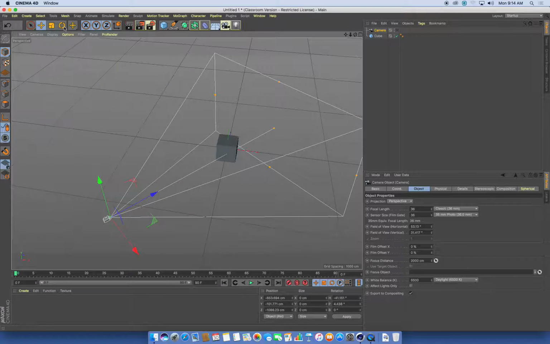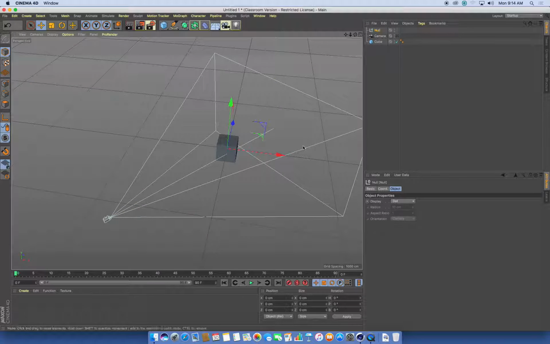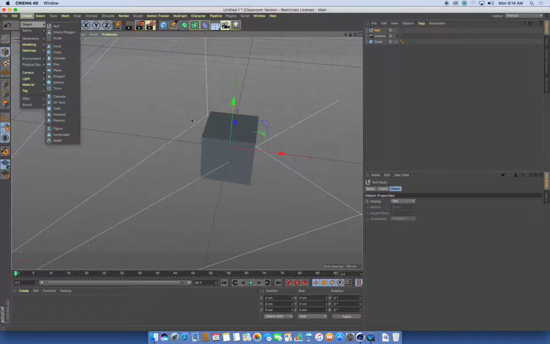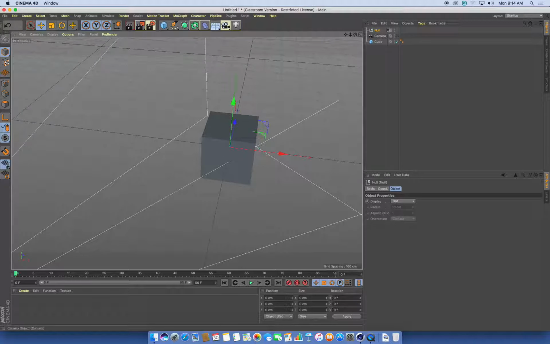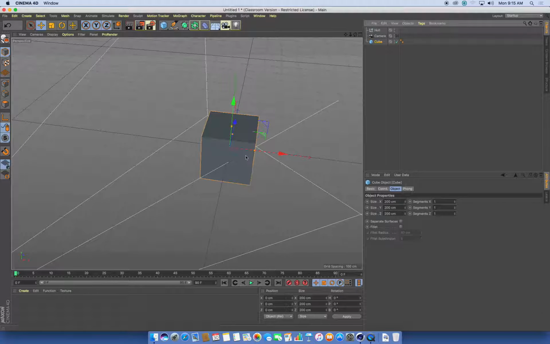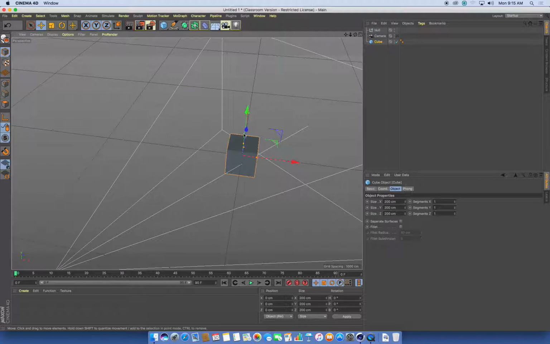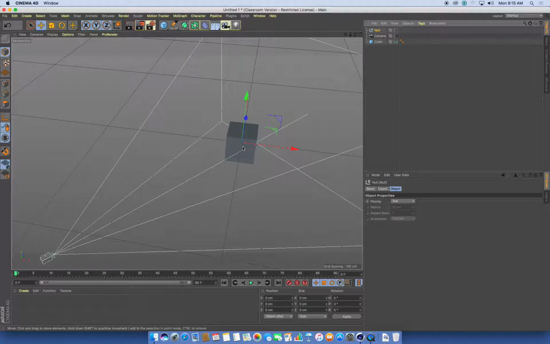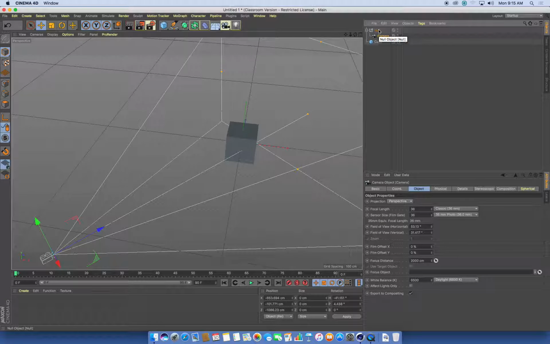So I'm going to create a null, and the null that I've created is at the origin of my 3D world. Any objects that we make, any primitive objects, are created in Cinema 4D at the origin. So I've got my null. The cube that I created, which is my subject, is also at the origin. Now I want my camera to rotate around this cube. If my null is in the same place as the cube, what I can do is parent the camera onto the null, so just drag and drop it.